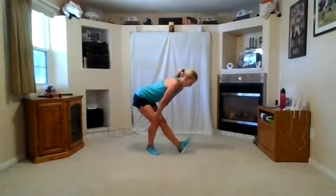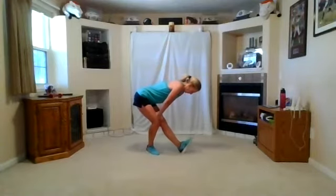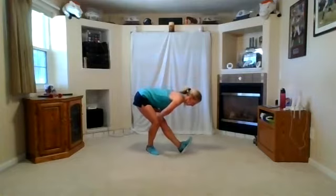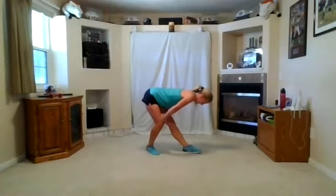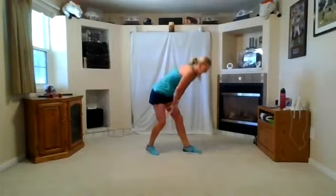Now pulse the right toes up. Woo-hoo! Hold up here and breathe, long through your spine. Front foot in front. Bend that knee, roll it up. Face front, lunge left. So feet wide, open that knee, knee over that heel. Breathe.